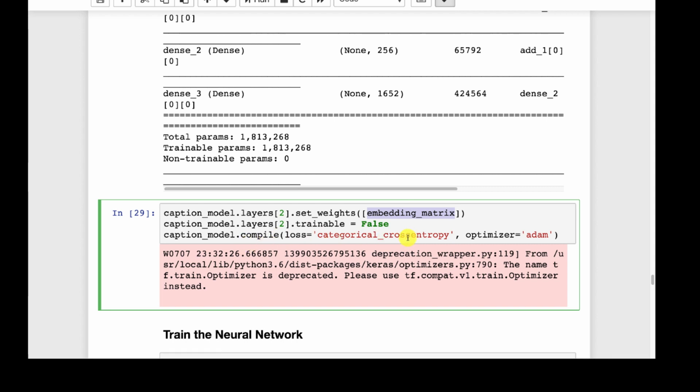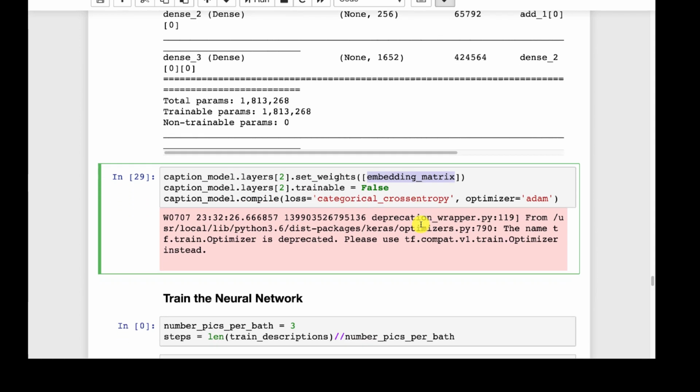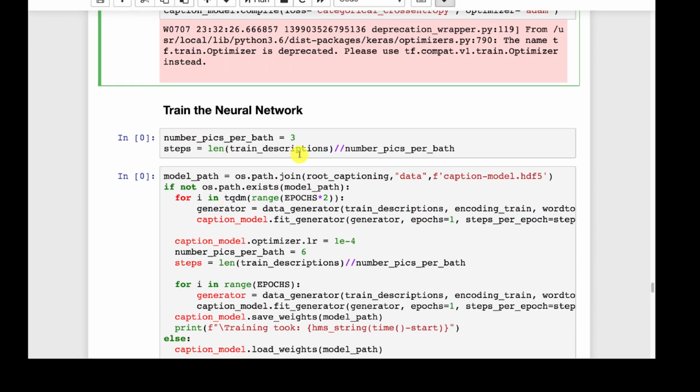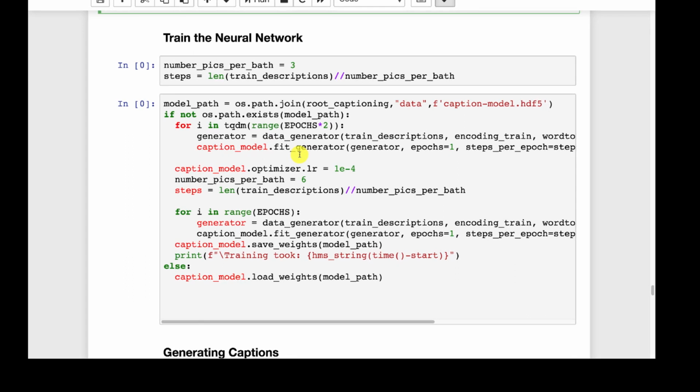We compile the entire neural network for categorical cross entropy because it is a classification neural network. We're now going to train it, with a batch size of 3. I got this from some of the original papers. We're basically doing it, so we have those 10 epochs. We are going to do 20 epochs at this learning rate and then a final epoch. We're sort of decreasing the learning rate. We could also use a scheduler for this, but this is pretty straightforward. Now we do save the neural network. If we see it already exists, we just load it. We don't rebuild it because this part's going to take a bit of time.